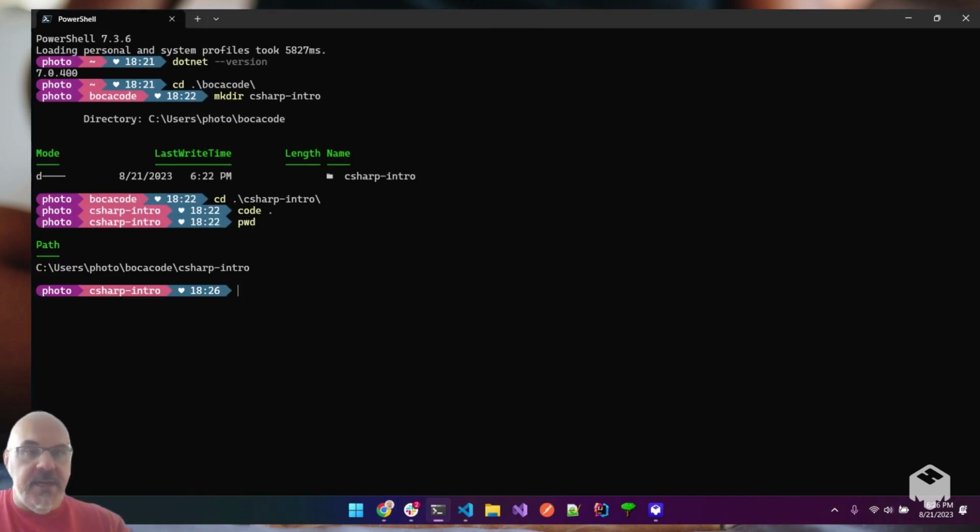If you would, go pwd, please. We are all in a similar directory. Ignore the fact that it's a SQL and backslash. I don't know what that is. It's from last generation. But you can see that I'm in the book of code directory and that I'm in the C# intro folder.